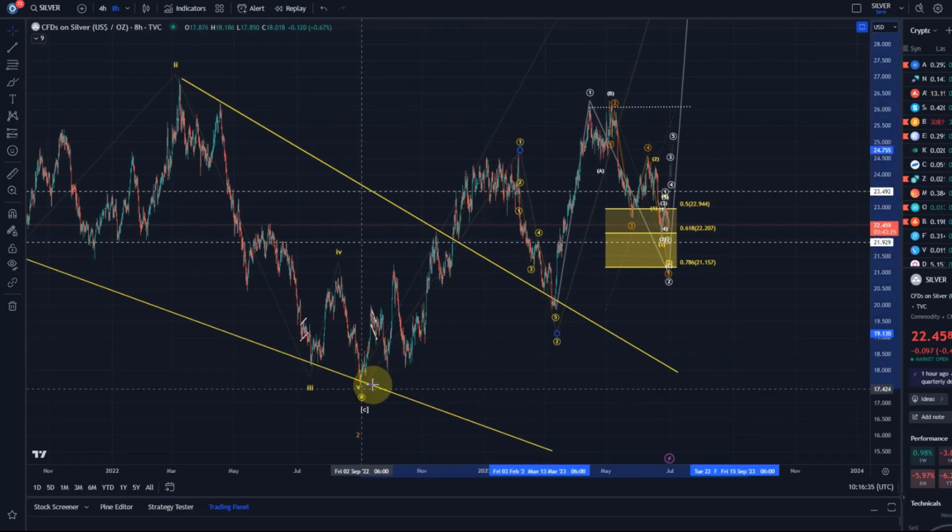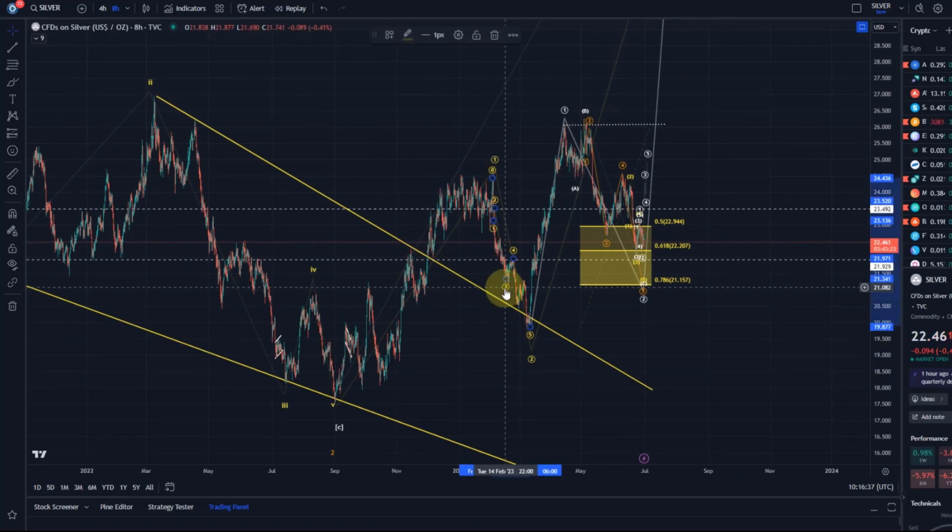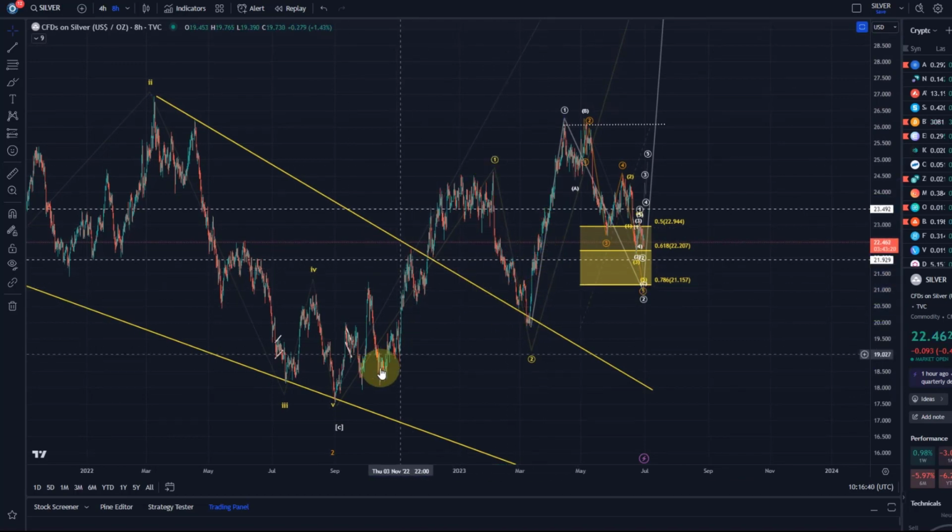Let me just double check something. Yeah, because I had a wave 1 second. Because then I would say the move off the September or August lows was a wave 1 without an overshooting B wave. That way I can get rid of the overshooting B wave. And I have a nice 5-wave move here to the upside.